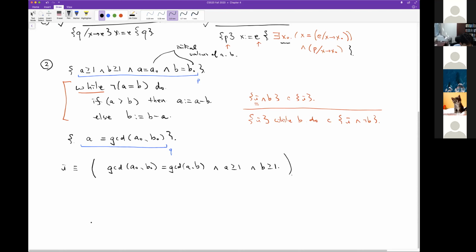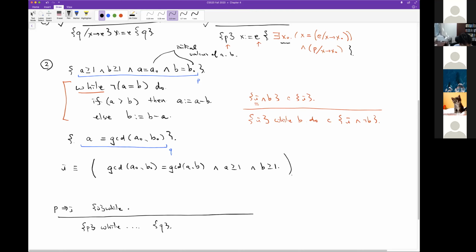So what we have to show is that if we start with P, and run this Euclid program, Q is going to be true. So this is our goal. And then in the proof, we use the rule of consequence, which says P should imply I. And for the while loop, we want to use the rule for while.